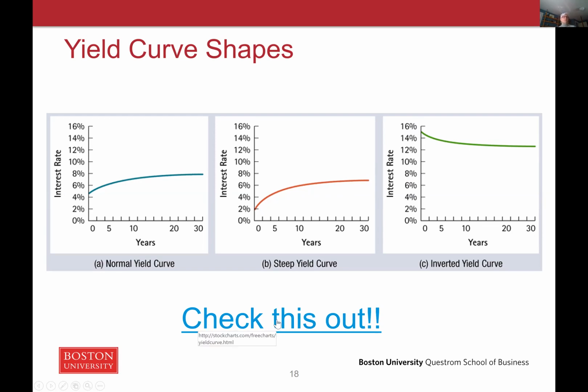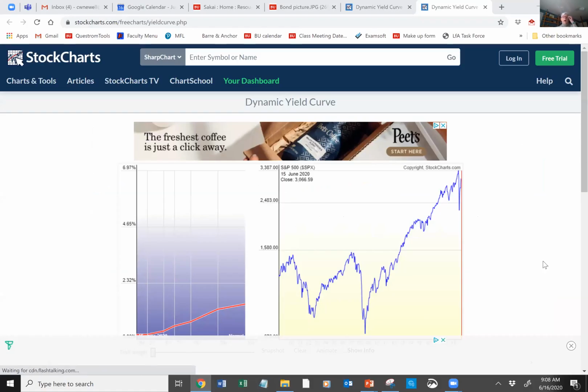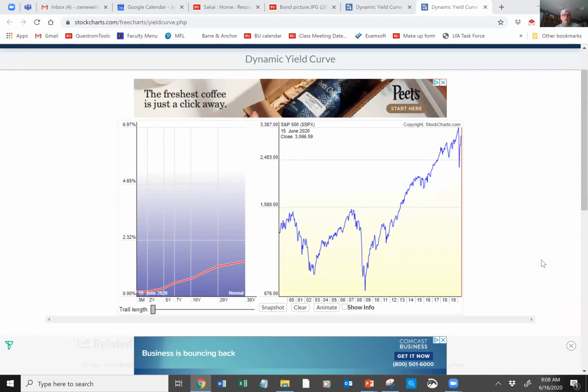So put your pencils down for a moment, relax for a moment. I'll show you this graph here. Just because it's a little bit fun. So this purple thing over here is the yield curve. Here is the yield curve on June 15th, 2020. Right now we have a yield curve where short-term rates are really close to zero and 30-year rates look like they're a little bit below 2%.